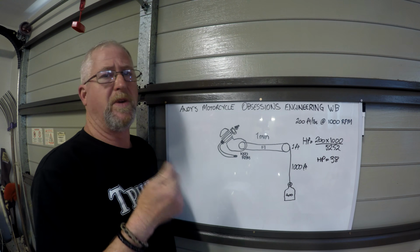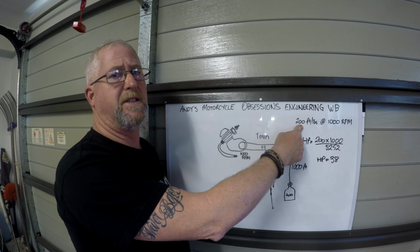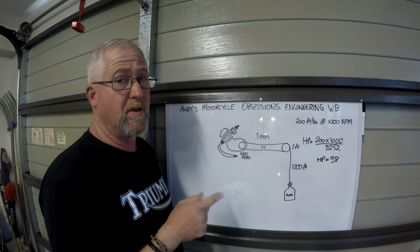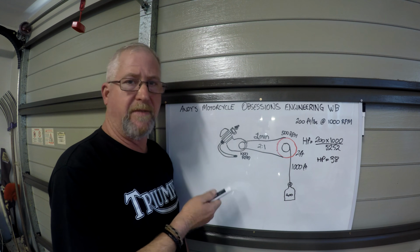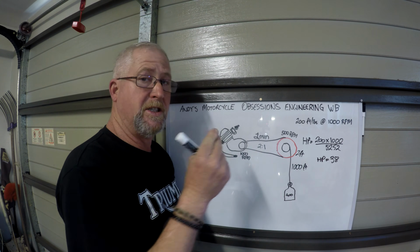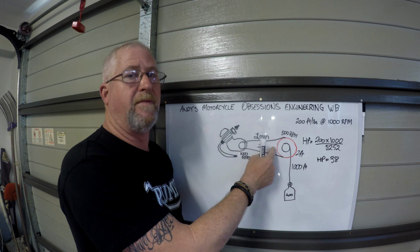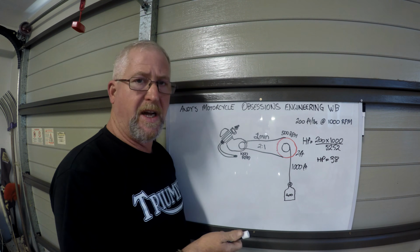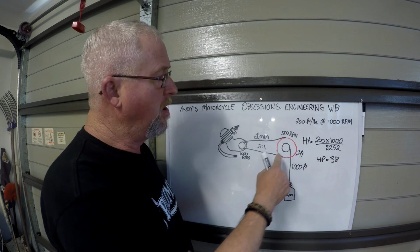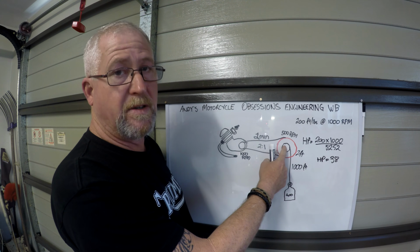So we've got two options. We can either go back out and buy another motor that's rated at 400 foot-pounds, or we can introduce gearing. So let's have a look at the gearing. What we've effectively done here is we've doubled the ratio from 1:1 to 2:1. So we still have 1 foot of circumference here, but we now have 2 feet of circumference there. And what we've done effectively now is we've doubled the torque. So instead of producing 200 foot-pound of torque here, we're now producing 400 foot-pound of torque.